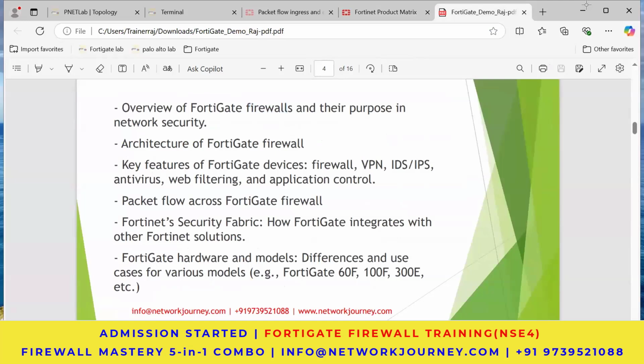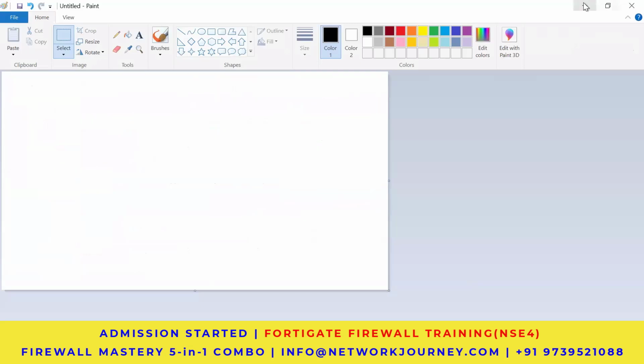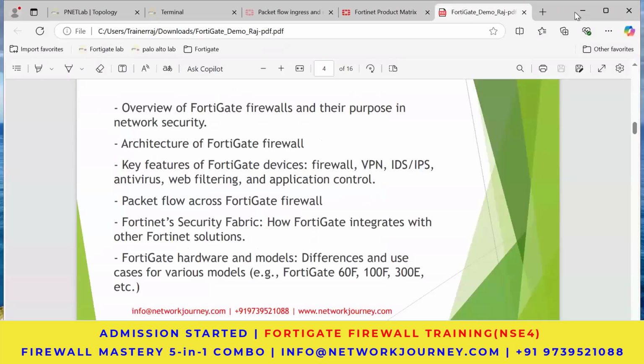So next, we'll be seeing the key features and the packet flow. Okay.